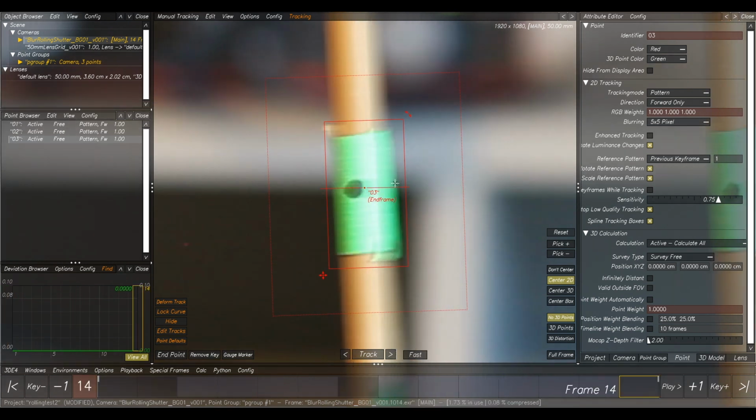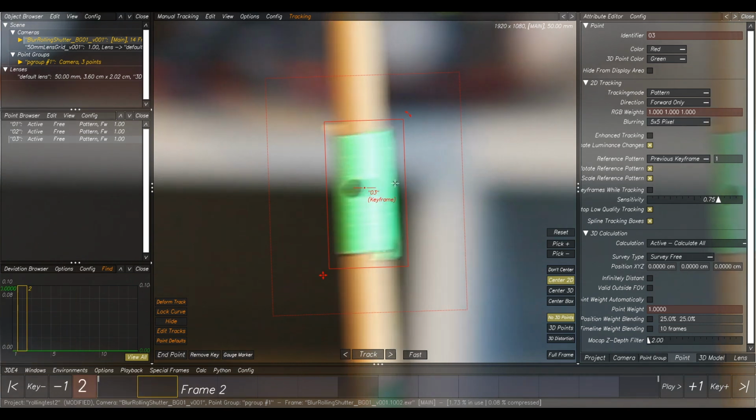Just using my number pad to go through each of the keyframes.